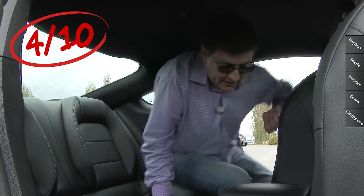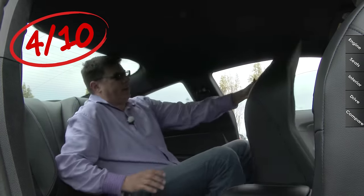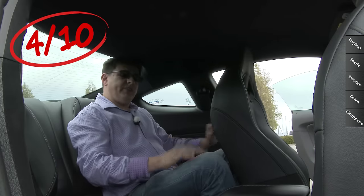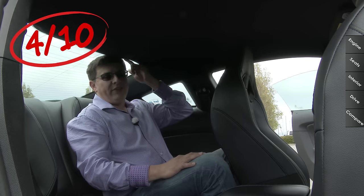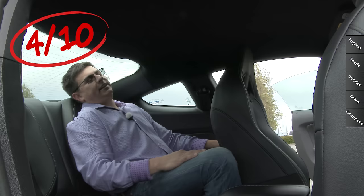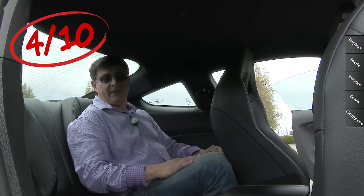As you'd expect with any two-door coupe, getting into the rear, it is a little bit tight back here. Now, the front seat is adjusted for me at 6 feet tall. Legroom is not too much of a problem, even though this Mustang is slightly smaller than the old one. Instead, like basically every two-door coupe out there, headroom really is the problem. My head is touching the rear window and I can't really sit very upright in this rear seat. I could do this if I had to, but it's not terribly comfortable.